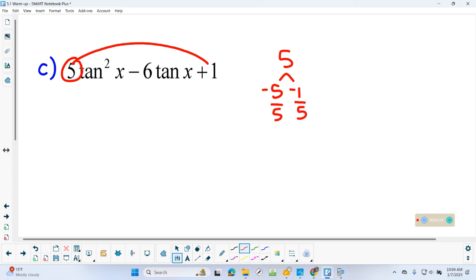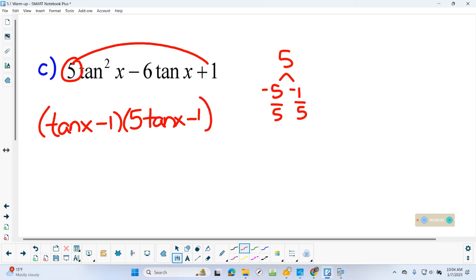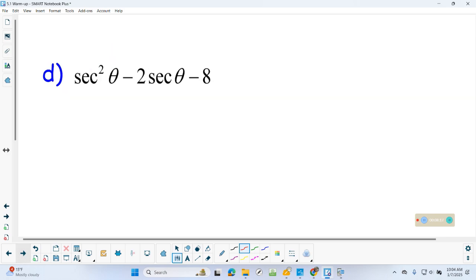Now I can do negative 5 over 5 in my head, negative 1. But our variable, remember, is tan of x, our very lovely trig function tan of x. Negative 1/5 doesn't reduce. The bottom number goes first. And then our variable. And then the numerator. And again, you can always FOIL it out to double check you have everything in the right location. Any questions on that? All right, almost done with the front.